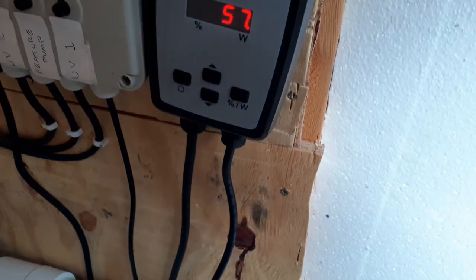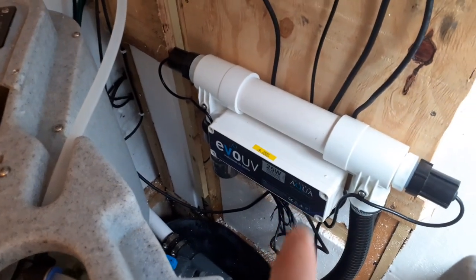I thought it would have been, actually, when I looked at it yesterday, because there wasn't much at the sides. So I'm not going to give it a stir. But at least it's working. That's gradually changing colour, and I believe all this will change colour as well. It'll go a darker colour, all the media. It's bubbling away like it should. This is a proper moving bed now. Still running at 50%. I'm not sure if I did say, but I've got the UV on. So yeah, pleased. And if we just have a quick look at the flow.